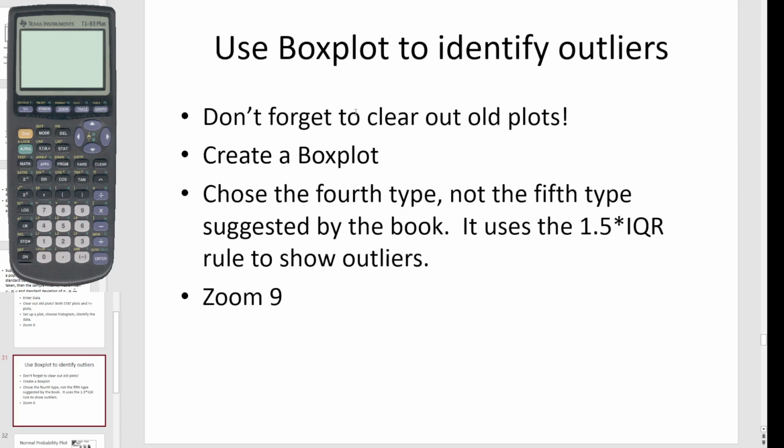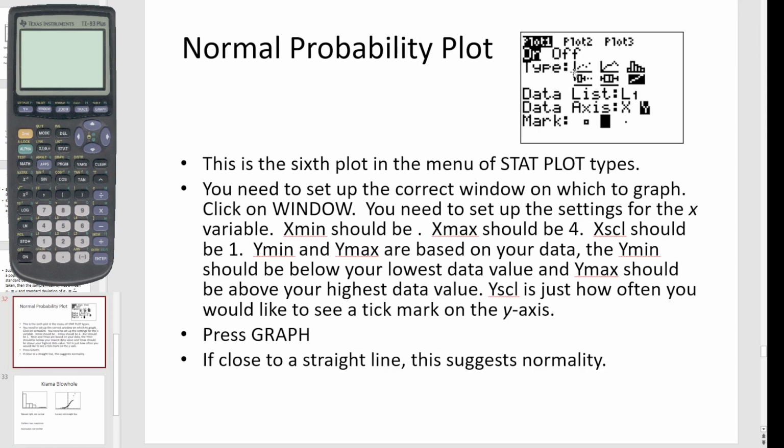We also have some instructions on using box plots to identify outliers. And some instructions on how to generate normal probability plots. I'm just going through these quickly since you can pause the video if you need to follow these directions. Let's look at some examples of these plots and determine whether something is normal or not based on them.